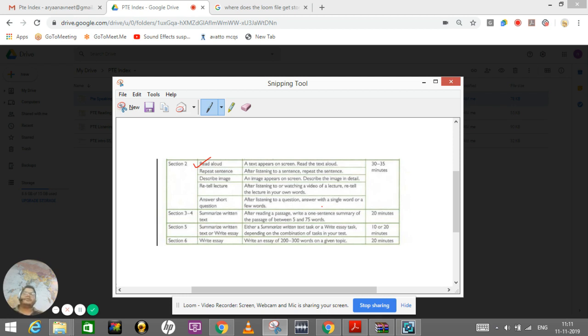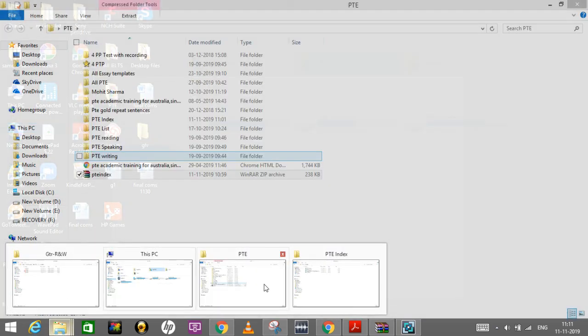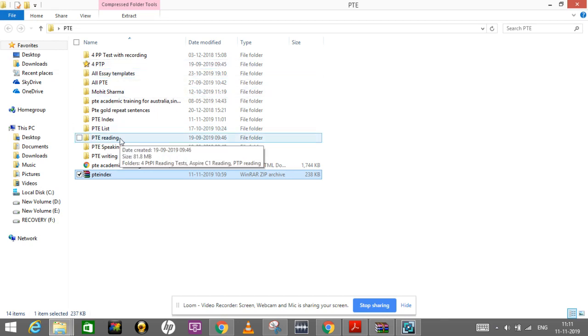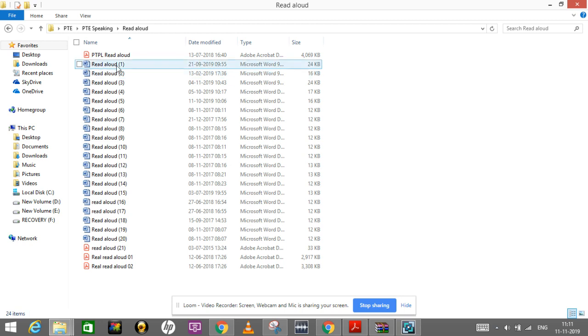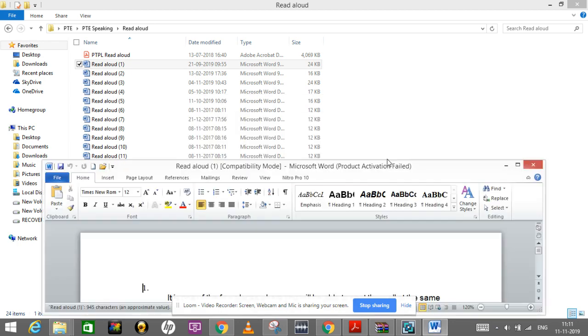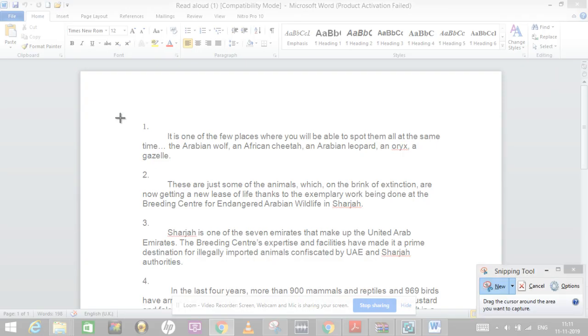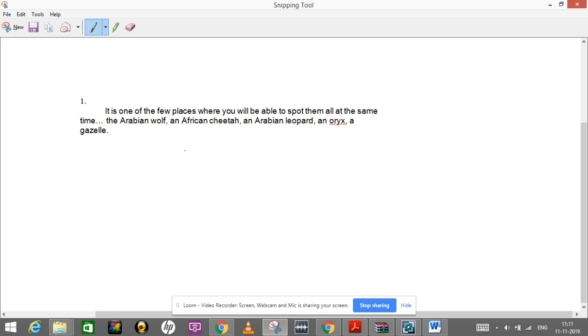In this task, you will be given 40 seconds to prepare, and then 40 seconds to answer. So let's say you have a particular task, which is this one. It could be just a 3 to 4 line paragraph, or something that you can easily speak about. But remember, when things come up, you have to be careful in terms of your fluency and your pronunciation. So let's say you're talking about this particular task. You will get 40 seconds to work upon this task, and then 40 seconds to answer it.